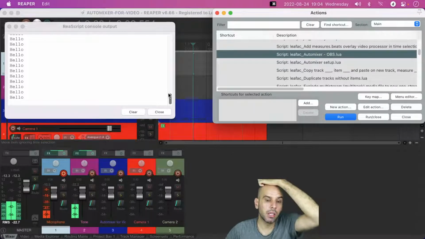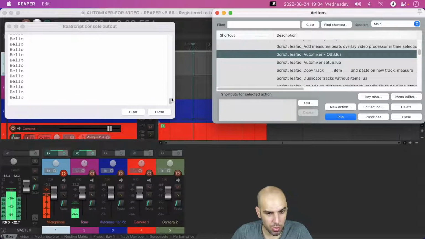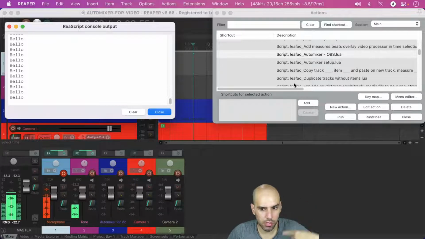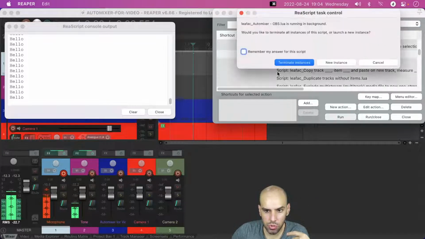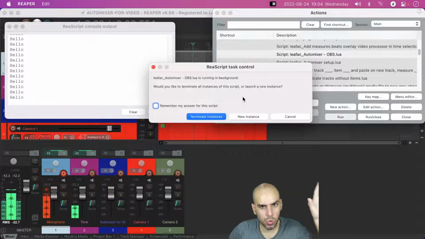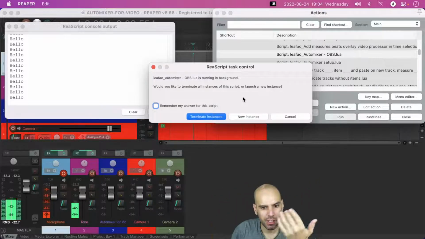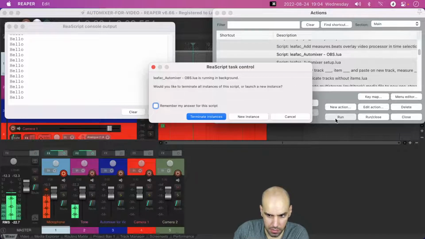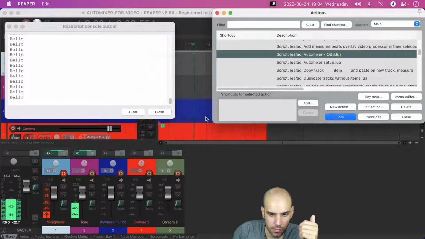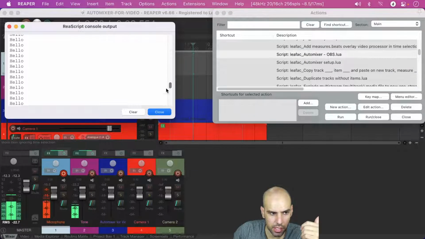Nope, yeah, okay. Nothing crashed, but we do get an infinite stream of hellos. Our program is just running on the background, calling itself again over and over. And if we try to run it again, then Reaper is going to tell us, yeah, this program is already running. Do you want to run a new instance and get 2 infinite series of hellos? Do you want to cancel this execution? So pretend that you never clicked on this button, or do you want to terminate that instance that is just printing hello? And you can then tell Reaper to terminate the instance, and then the infinite series of hellos stopped.